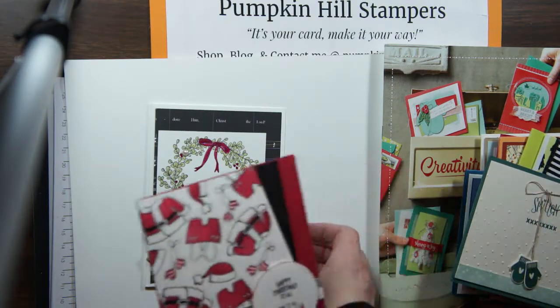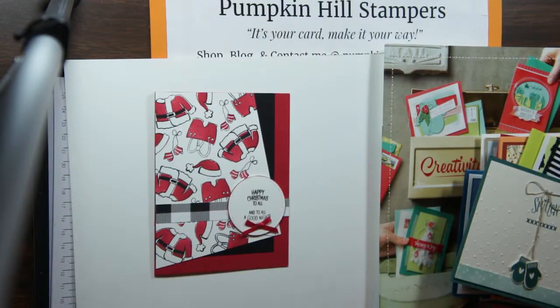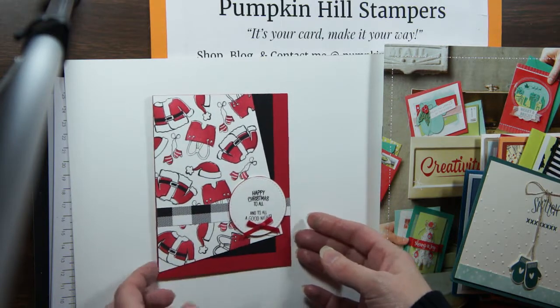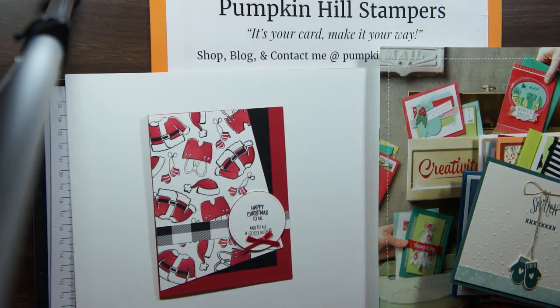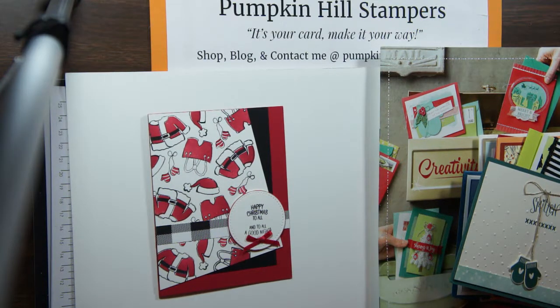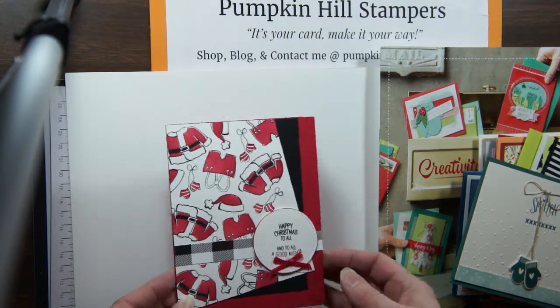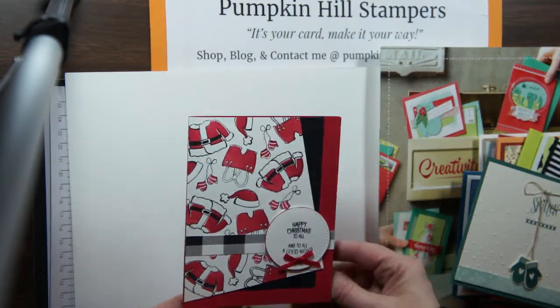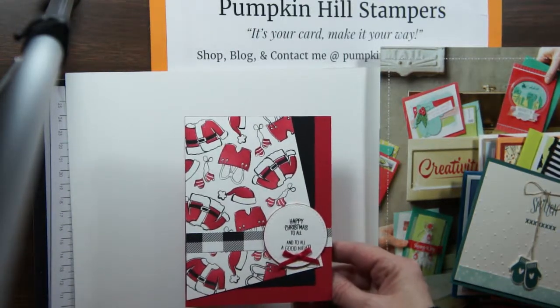I always think music paper, sheet music, is always kind of a fun element to use. Now this next one is Santa's Suit. It's a fun set. You'll find it on page 23. Teresa at one of my recent stamp events thought this was a really fun set, and she's like, oh, we need to do a bunch of cards with that, and I said, well, you order it because I'm not going to order it, but now that I've seen and I'm holding a sample, it's a really cute set, so kudos to Teresa. So it will probably end up in my collection.